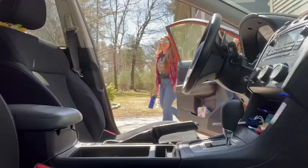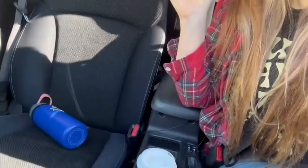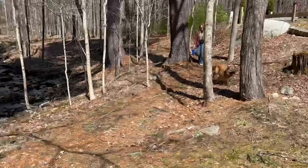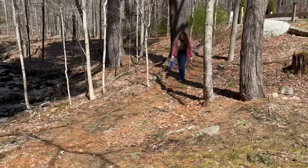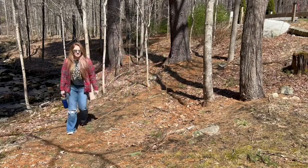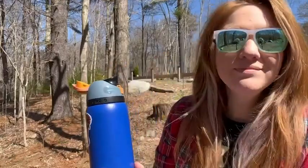I'm Hannah from WTI, and this is my emotional support water bottle from Owala. This is the FreeSip design. It's in the colorway Tide Me Over. This is 32 ounces. It's a stainless steel bottle. It will help keep your drinks, your water cold for up to 24 hours. It's no joke. This thing is awesome.